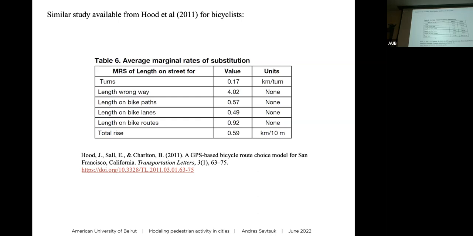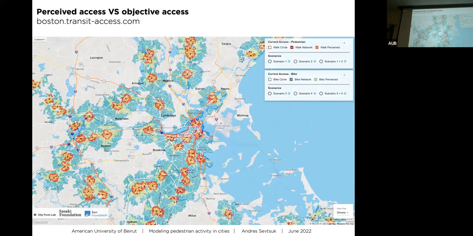And so once we have these results, they're useful for several purposes. One, we can include them in our routing algorithm. When we do routing from origins to destinations for pedestrians, we can route them according to these coefficients by changing the perceived distance of every segment or route in the study. And two, we can then also redefine how we measure accessibility. We don't necessarily have to measure accessibility by, let's say, an objective 10-minute walk shed, but we could look at a 10-minute walk shed based on perceived time, based on these attributes. So that's what we've done in at least one of the study areas.